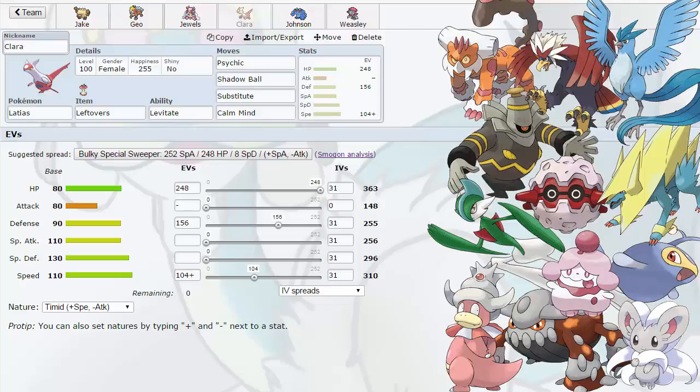I have to check if a non-Belly Drummed Slurpuff's Play Rough knocks us out at 81% after we get the Leftovers, so gonna have to check that out. But for the most part, this thing can just sweep its entire team. Shadow Ball is there for the Dusknoir, and the Slowking, Psychic hits pretty much everything else.